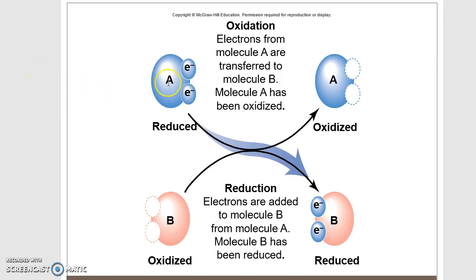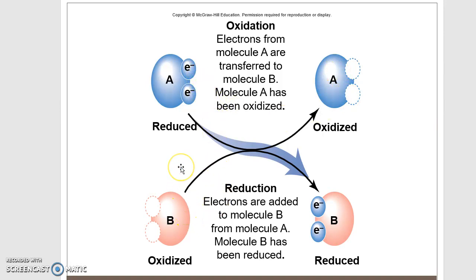So oxidation is just when we have the movement of electrons from one molecule to another. You always want a pair of electrons. They always run in pairs, if you remember from chemistry. If you have an uneven set where you only have one electron instead of two, that's a radical, a free radical, and that's unstable. So there's always this movement to make sure that there's a pair of electrons, maybe several pairs around each molecule.